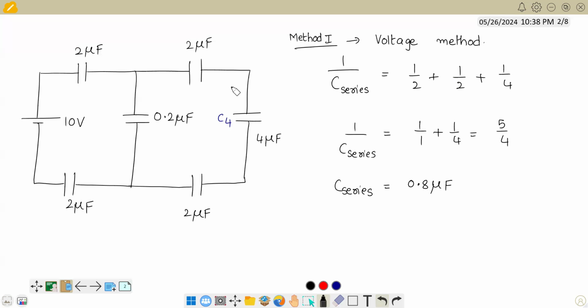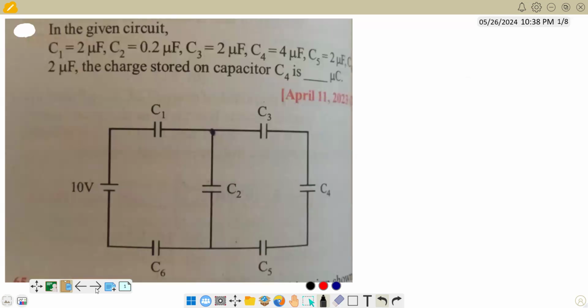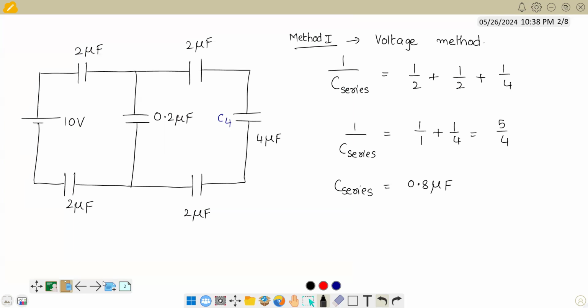So this 5 volts should be distributed across them. With enough practice, you can solve these problems without pen and paper also. So try to do that, but if not, we have these standard methods to solve this. There is one more method actually.